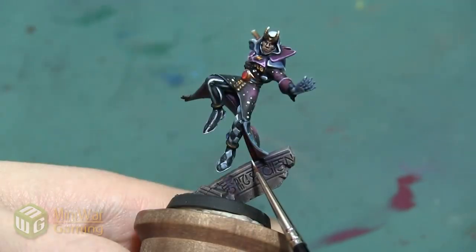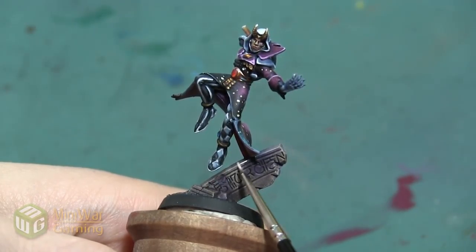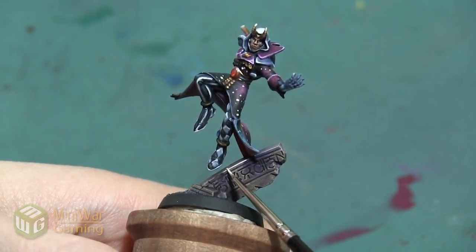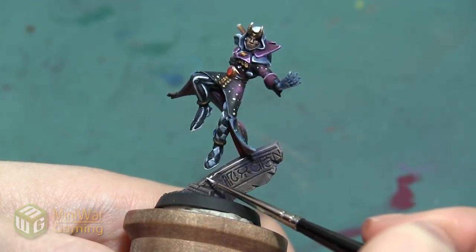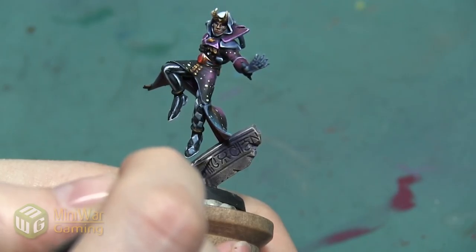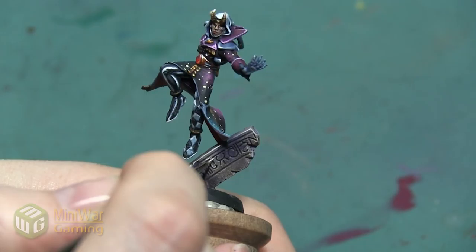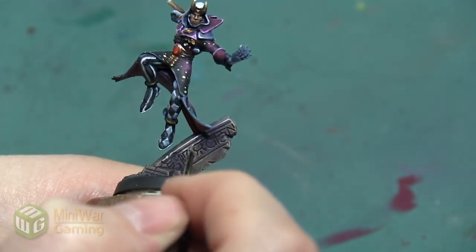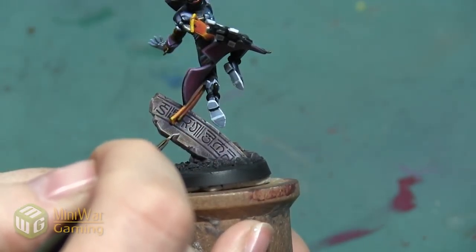Next, I want to go back with that Pallid Witch Flesh. This time I'm mixing some Lamian Medium into my paint, and I'm taking a detail brush and I'm going to line all of the edges of this broken stone detail. I want to make sure that I line the outer edges, which are nice and boxy, but also all of the details that are inside, all of the script and the curved lines that are sculpted on here. I just want to make sure that those really stand out and don't get lost, even though it's a basing element.